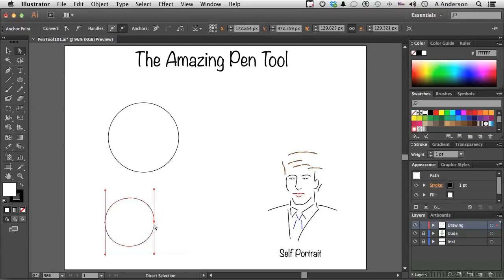Now, in terms of functionality, the circle at the top and the circle at the bottom basically perform the same way. Once we have them, we can fill them with patterns and gradients, use them as masks, whatever. However, I made that one with only 2 anchor points. And as you get into more complex shapes, you can control the pen tool in a more precise and economical way, maybe, sometimes, than some of the other tools we use. So straight lines or curved lines, controlling them with shortcut keys, all that is part of what the pen tool can do for you.